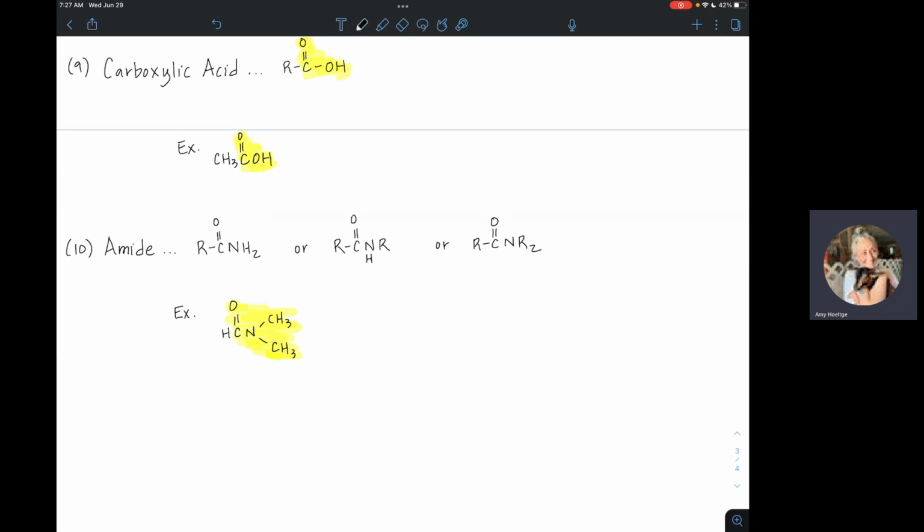Another one could be like, so there's eth, right? That would have been ethane. 2 carbons, and then NH2. So this makes it an amide. It's the carbonyl and then the amino group, right? So that's ethanamide, or you may have heard of this if you ever took biology classes, acetamide.